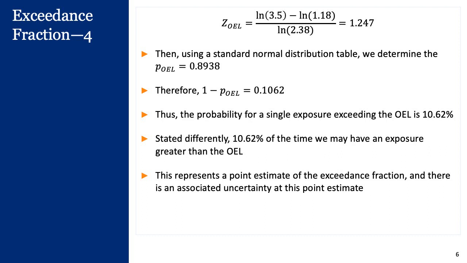But you can see that when you have a large enough sample size, and in this case, we do have n equal to 20 data points. So here, the correct estimate, assuming a normal distribution, is 10.62. And this is actually very close to what we saw just looking at the data set: 2 out of 20, that is 10% of the measurements exceeded the OEL. So that's a good check between what the samples tell us and what the inferred value of the exceedance fraction tells us.